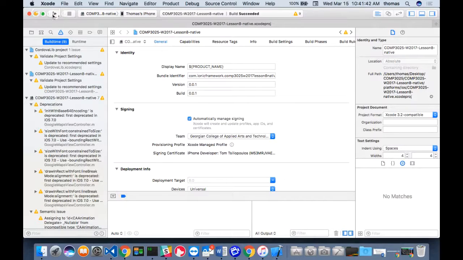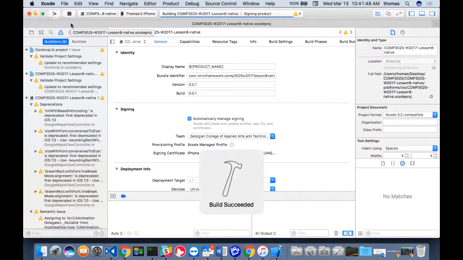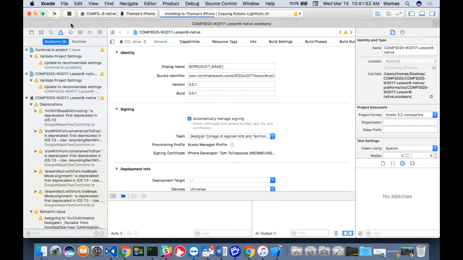And then let's deploy it on the device. All right, so I've got my little device here, and you guys can't see it, but let's see if it's actually going to build out. Installing, and let's see what kind of craziness we get.